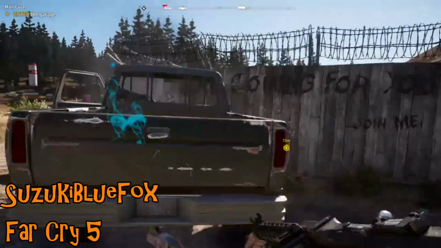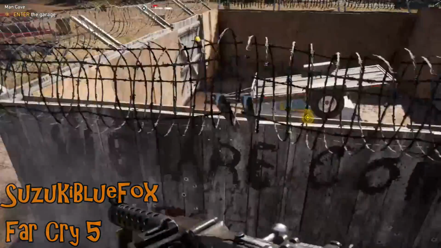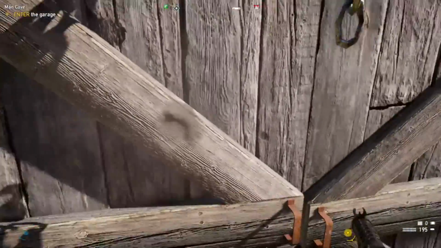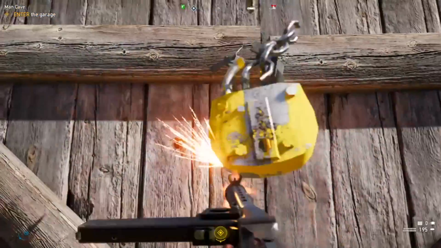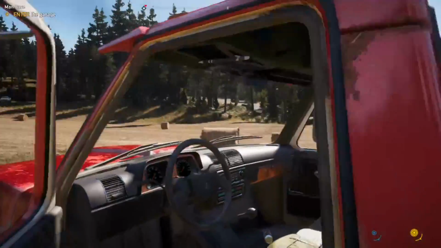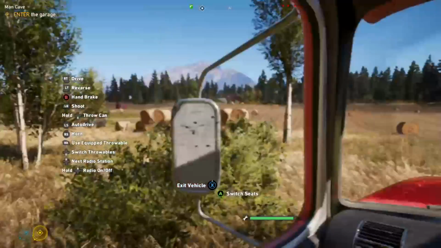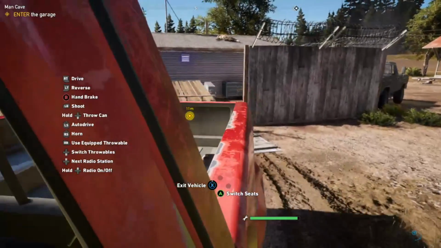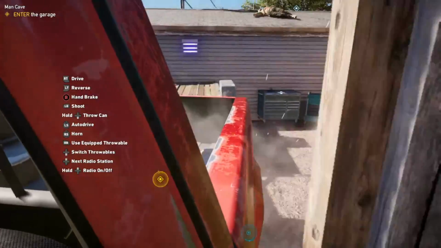And finally, Suzuki Blue Fox on Far Cry 5 is heading... We've got to move a trailer to get to a cave, I guess, or to get to like a basement sort of thing. I don't know, I've not played Far Cry 5. Either way, has got the door down. We'll grab a truck to go and move the trailer out of the way. Makes sense. The other truck, I think, had a trailer, so it makes sense. Grab a new vehicle, get the trailer, drive it out so you can go into the cave.